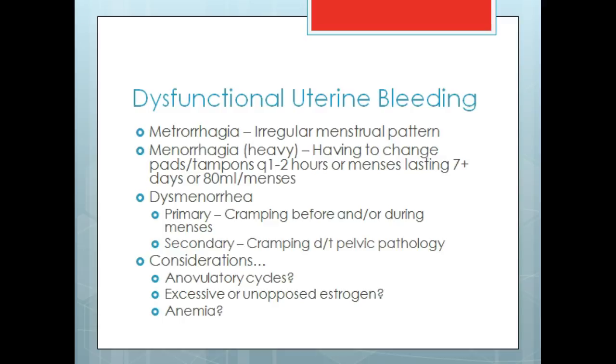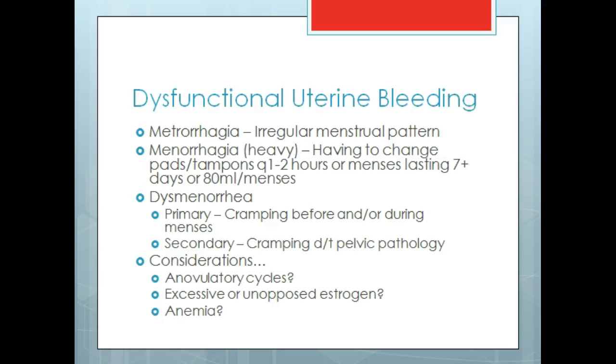And then let's see, excessive or unopposed estrogen. So this is something we need to regularly think about. When a woman has a normal menstrual cycle, estrogen dominates that first half of the month, and the progesterone dominates the second half of the month. And estrogen tends to make the uterine lining grow thicker, whereas progesterone ultimately is going to thin it back down again. So if somebody's not regularly ovulating, that means they're having the estrogen dominant half of their cycle, the proliferative phase, but they're not having the secretory phase with the progesterone. So we think of that as being unopposed estrogen, where she's not having progesterone to balance out the estrogen.